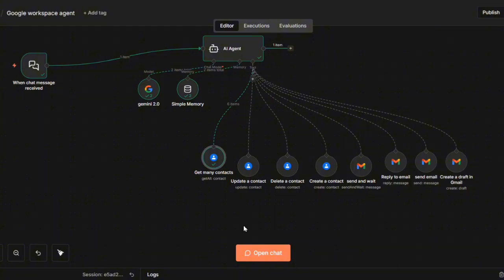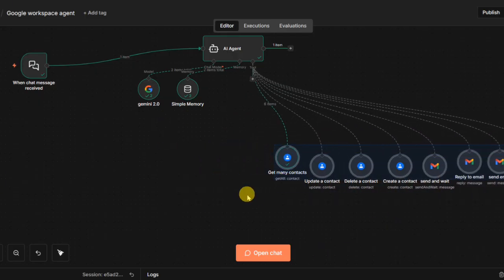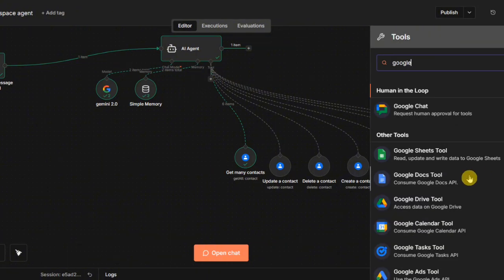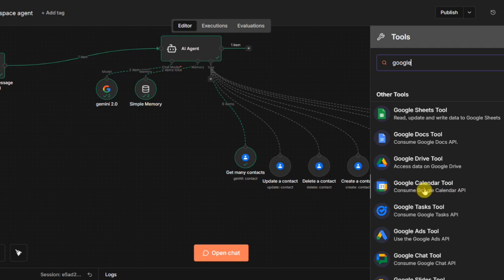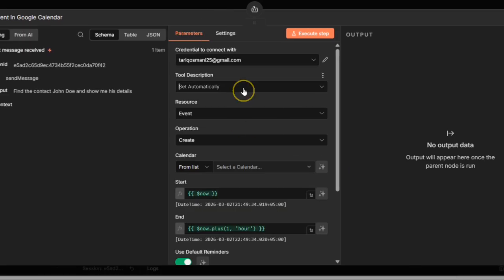Now let's add two more tools for our events or meeting events that we have. We will schedule it, and it will automatically save to our Google Calendar and remind us later that we will have a meeting or not. For that, we will hit this plus button on tool. We will use for that the Google Calendar tool and click in here.